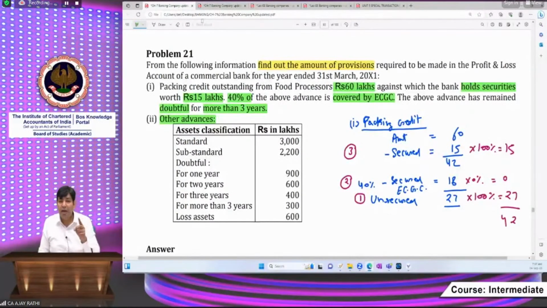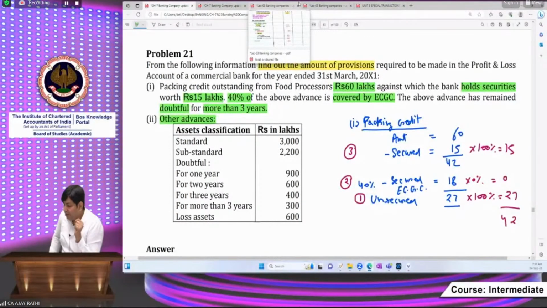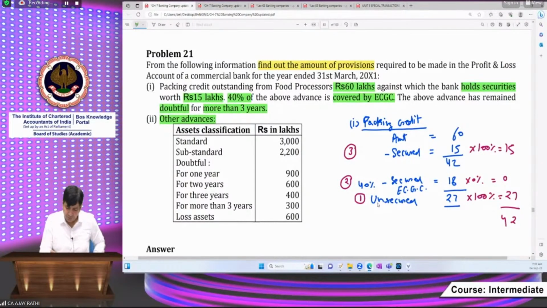And remember, I have intentionally printed some of the solutions wrong so that you cannot take advantage of seeing the solution. So I am waiting for an answer, everyone. This is the practice which we have to do. There are 3 assets. A, that is the standard. B, that is substandard. C, that is doubtful.